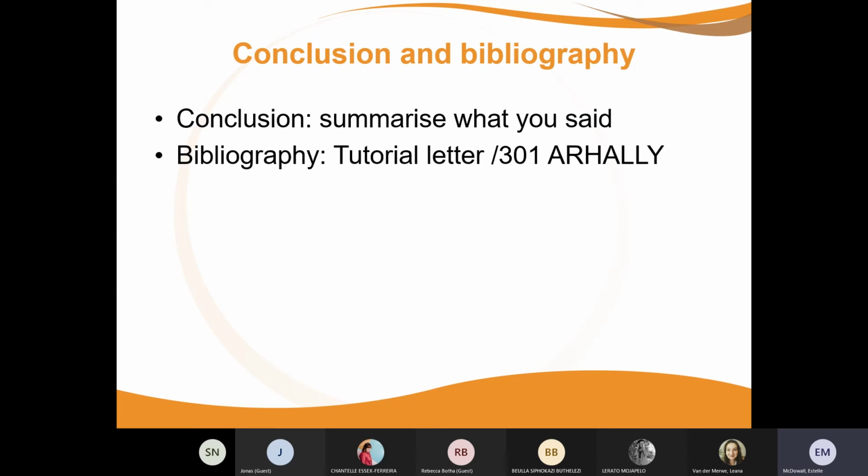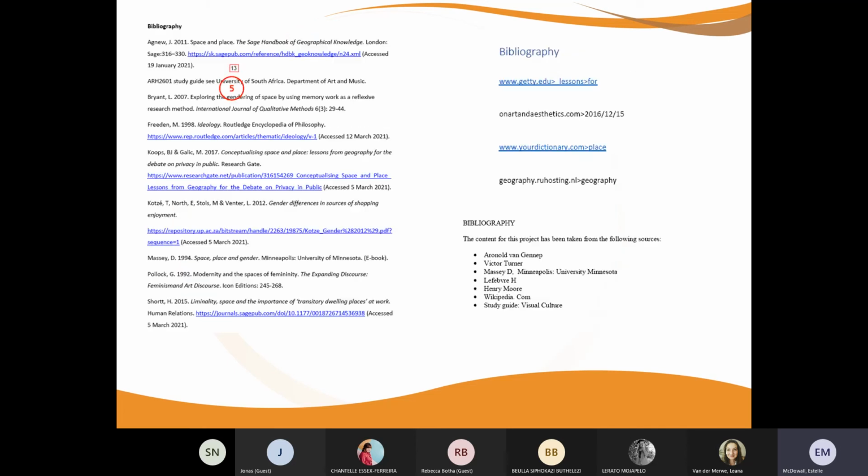And then the bibliography, students still stumble over the bibliography. I'm going to show you 3 bibliographies and you'll see what I mean. The screen is probably a bit small, but the one on the left with the big 5 through it, that's a really good bibliography. The student constructed it according to the guidelines, and that's 5 easy marks. And the other 2, you can see where the student found the information, but it doesn't give me the exact details of where this information comes from.